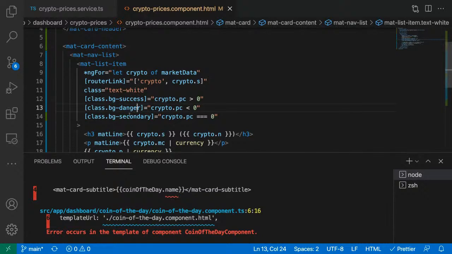I can add background secondary, and remember we are using Bootstrap 5. And if you want to know more about it, we have a dedicated video on Bootstrap 5 on our channel. We also have video where we install Bootstrap 5 in our Angular application and start using it. So you can do all of that.